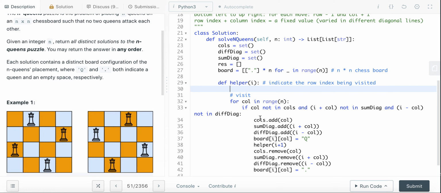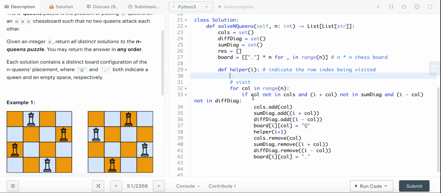There are many possible options as long as the column index has not been occupied, and no queen has been placed on the same diagonal lines before. So in that case, we can start the visit. Let's say we place this queen here, this is one possible option, and then we move down to the next row with this kind of placement. So that's kind of how this part is working.